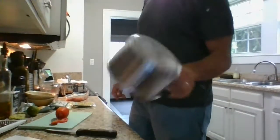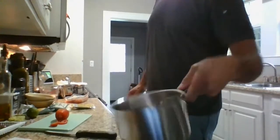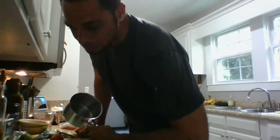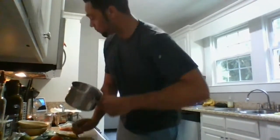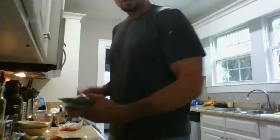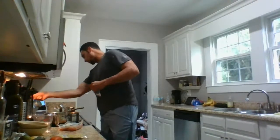You need a little pot like this. This is a small, medium pot. I love this one because it has quart size markings in there. It says we need to combine rice and 1 and 1/4 cups of water. Okay, so we do that. Our jasmine rice, I'm going to put that in.